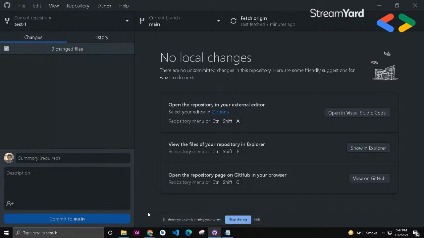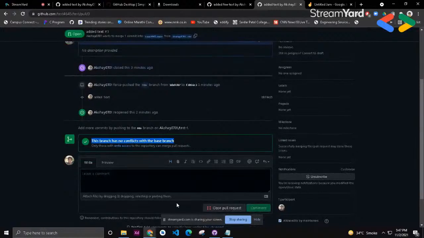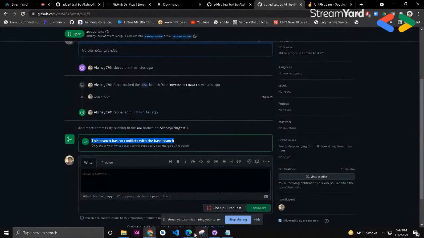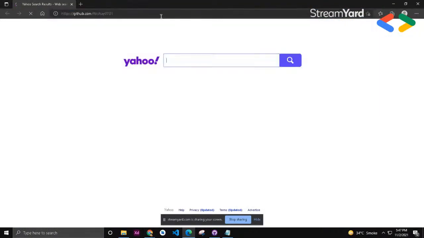Okay, so let's do the remaining part of it. We've seen how to resolve a conflict from the software, right? Now let's merge this particular branch also in our upstream.